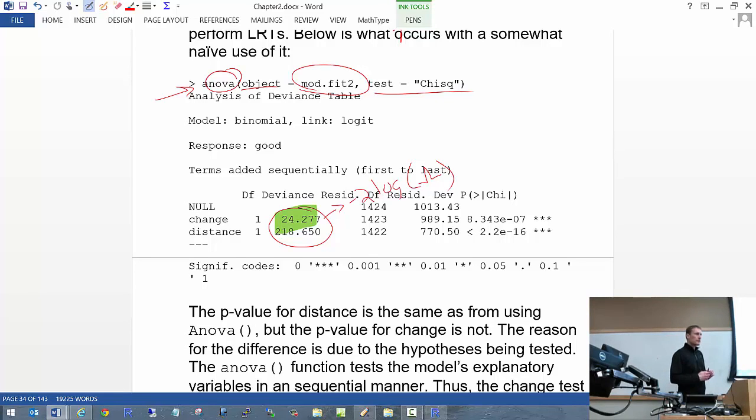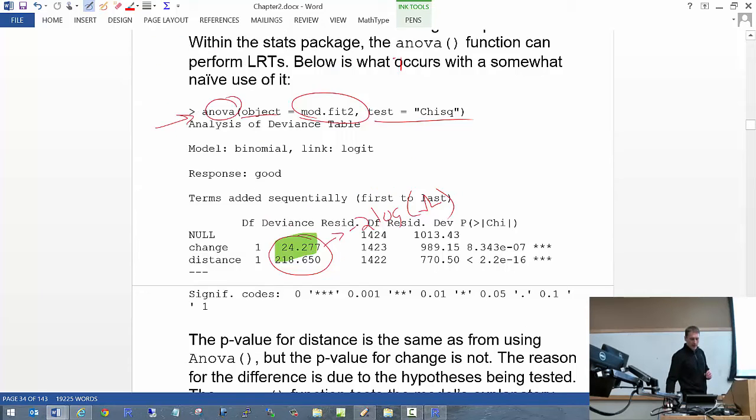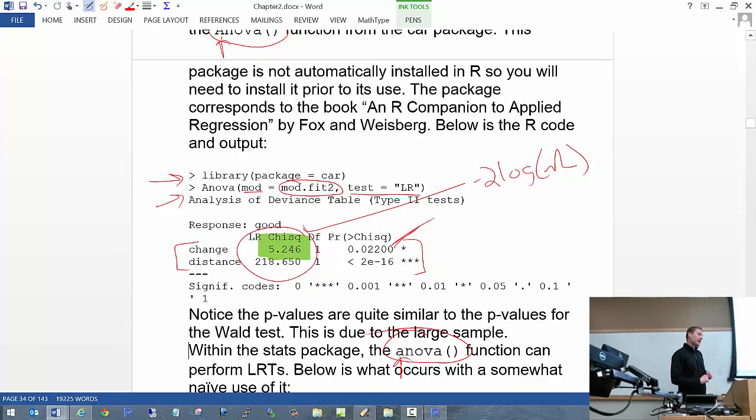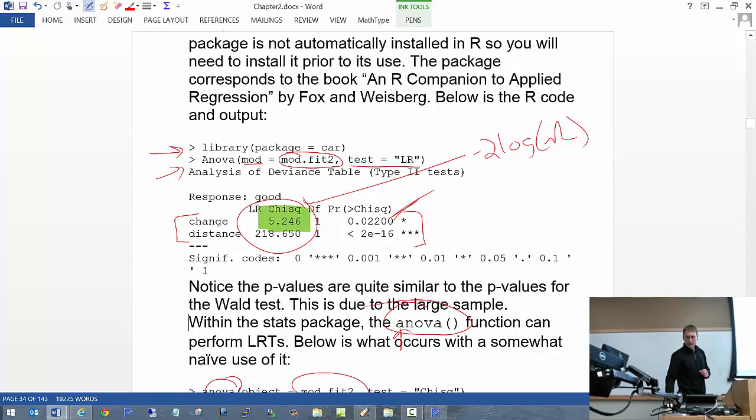The anova function just tests the sequential hypotheses, but the others test the partial. Given everything else is in the model, let's test this one variable. It's just partial testing. It's testing exactly what was in that table that I gave you earlier in the notes for the Wald test. So in terms of the hypotheses, it will be equivalent to the way that I have presented the Wald tests. Suppose we have just one variable, let's say we just have change, these two should be the same. Yep.